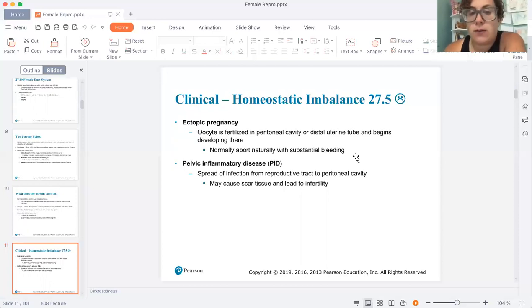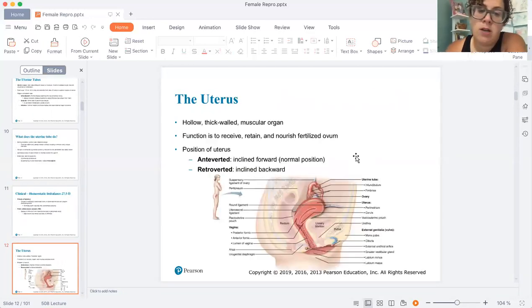Okay. What can also happen is called pelvic inflammatory disease. What happens is there's a sexually transmitted infection, most commonly chlamydia or gonorrhea, that goes untreated because some of these STIs actually don't cause any symptoms until it's too late. Most of the time they do, but sometimes they cannot. And this can lead to inflammation and infection of the entire uterine cavity and can cause scar tissue and unfortunately infertility.